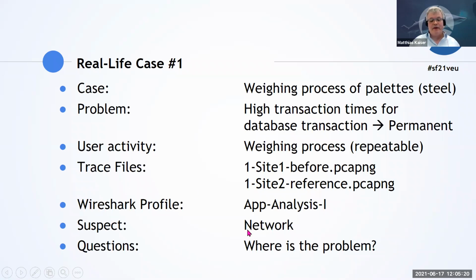But the suspect again was the network. Well, they had those twisted pair cablings and they failed on the Cat6 test. And from that moment on, when this became public within the company, all problems related to this site were closely linked to the network. Well, is it the network? I don't know. We'll get to that later.